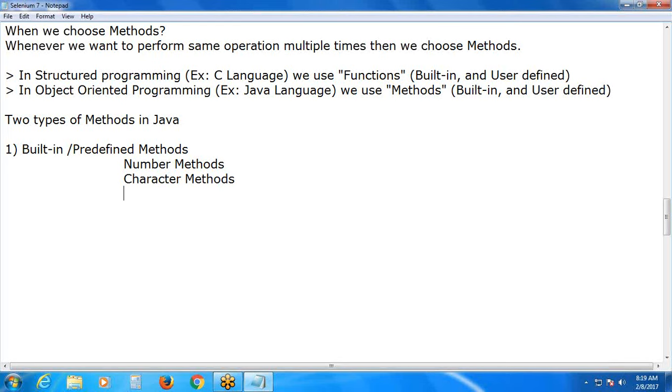Methods on characters means operations on characters. Next important one, string methods. String methods means operations on strings. Next, array methods, operations on arrays, etc.